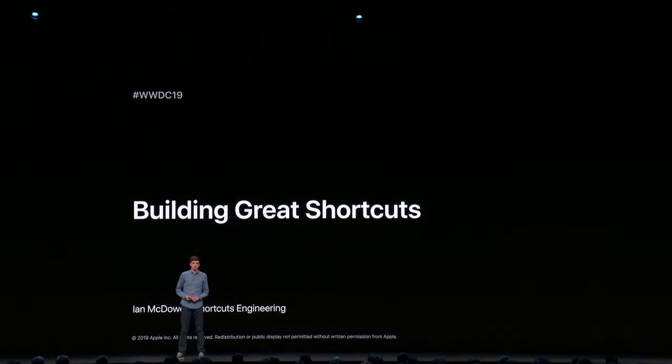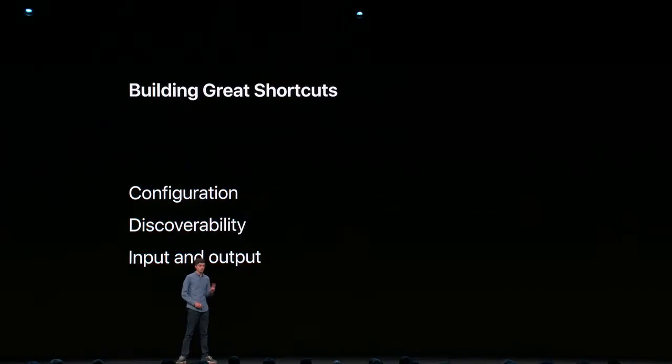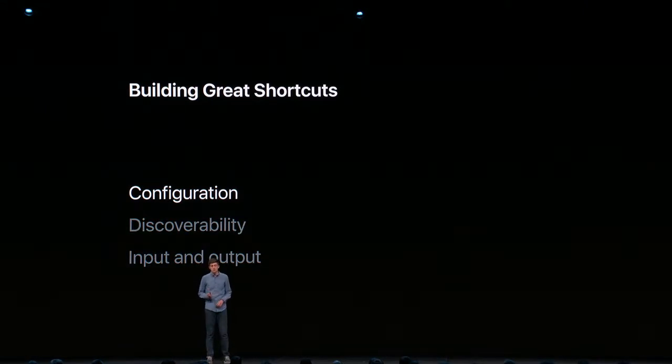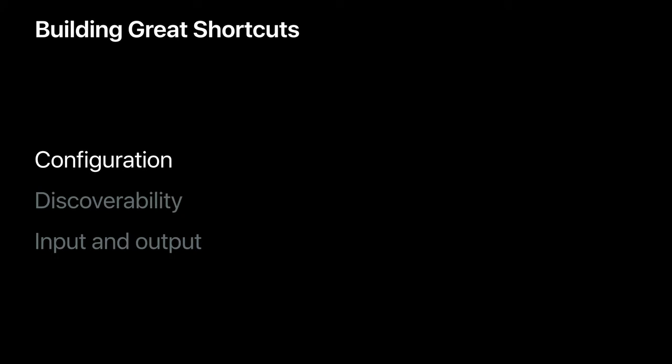Today, I'm going to talk to you about how users can build their own shortcuts and how you can ensure that they have the best possible experience. I'm going to cover 3 topics today. First, intents from your app can now be editable by the user as actions. I'm going to walk you through the parts of an action and show how users can configure them inside of their shortcuts.